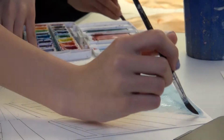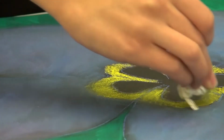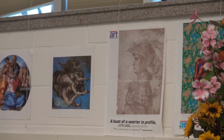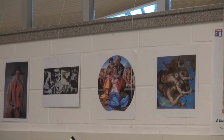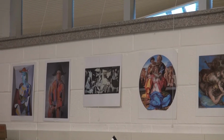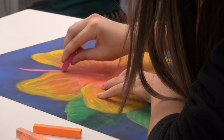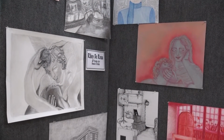Art 1 is an integration of art history and studio skills. This foundation course emphasizes projects in a variety of media, including paint, collage, and pencil techniques. Significant topics in art history are explored. The cross-curricular course design draws connections to the freshman religious studies and world history classes. The course meets a variety of students' levels and abilities. Students are introduced to the fundamentals of Adobe Photoshop and create a digital portfolio of their work.